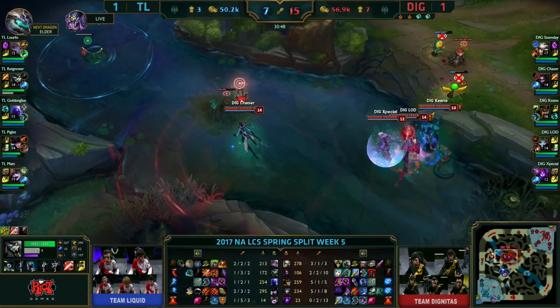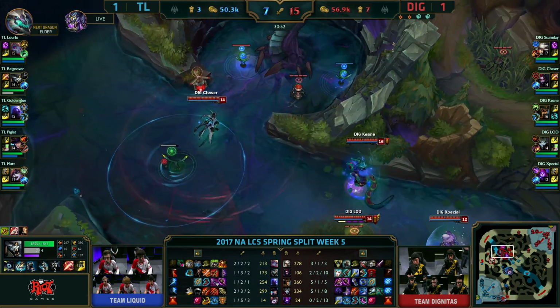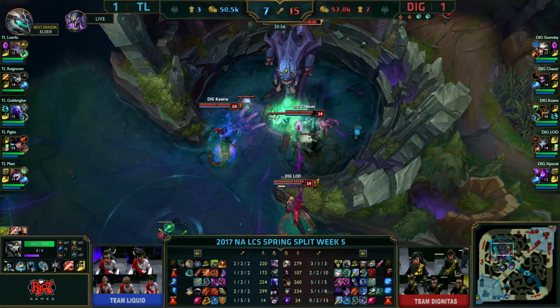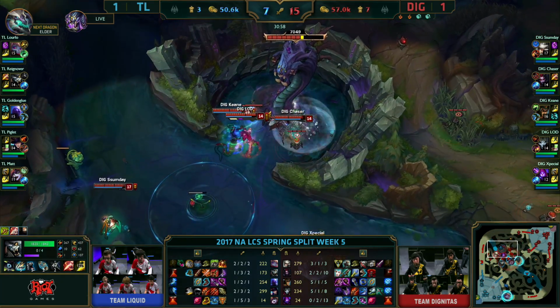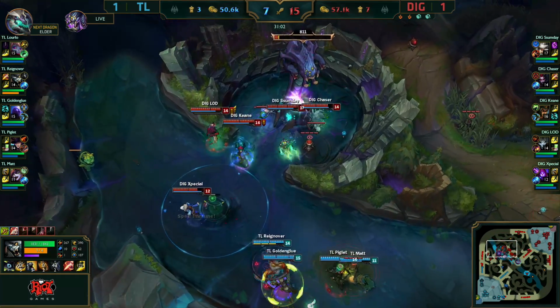Team Liquid, they've got the 3 items on the Caitlyn. They've got the QSS as well that she's had for a long time. So Caitlyn's at the point now where she can do decent damage in these fights. But the problem is Camille's starting to get tanky, and that is a problem when you don't have any armor penetration yet. Dignitas now going to be melting this Baron down very rapidly.